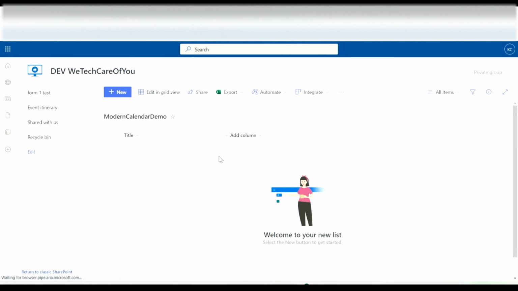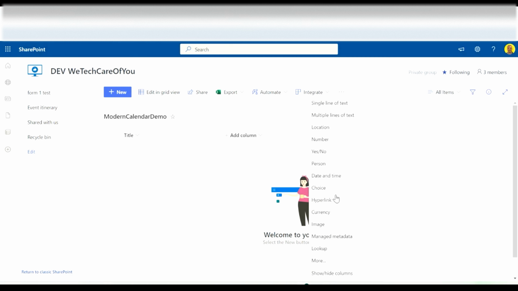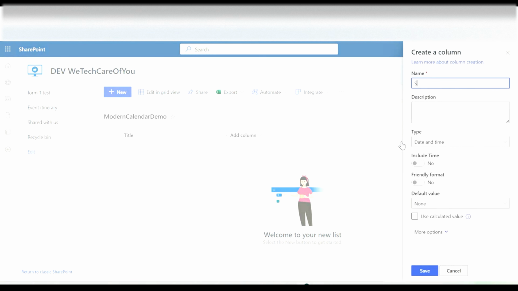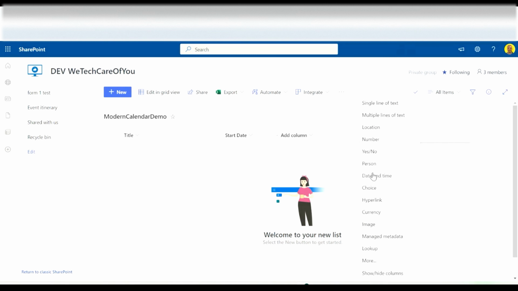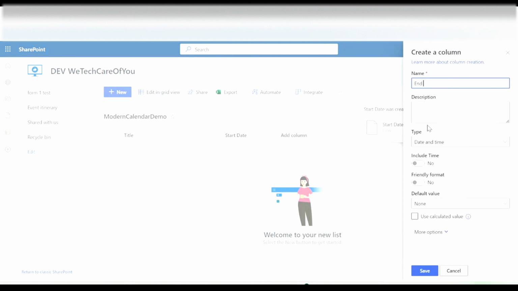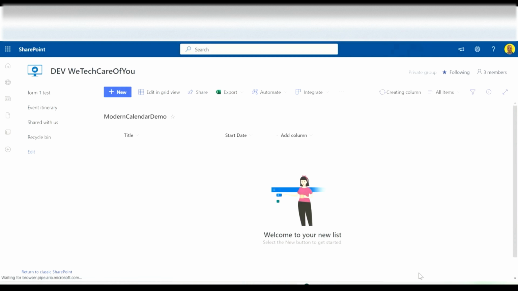And there you can see a list. Now, what I'm going to do here is I'm just going to create two date fields. Again, if you did use a template before, that might already have the start and end date field that you want to work with within your calendar. I'm just going to add these here. So I'm just going to call this one start date. And then I'm just going to call the other one end date. Okay, so that's our basics. Obviously, you can add more columns on what you want to be tracking in your calendar.